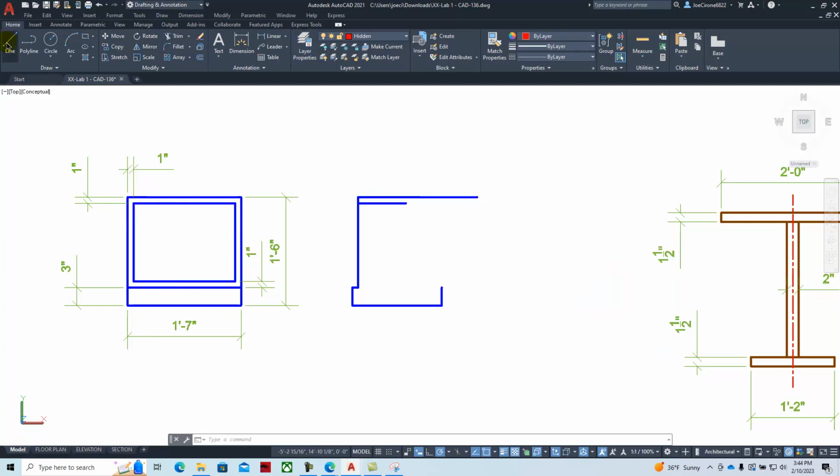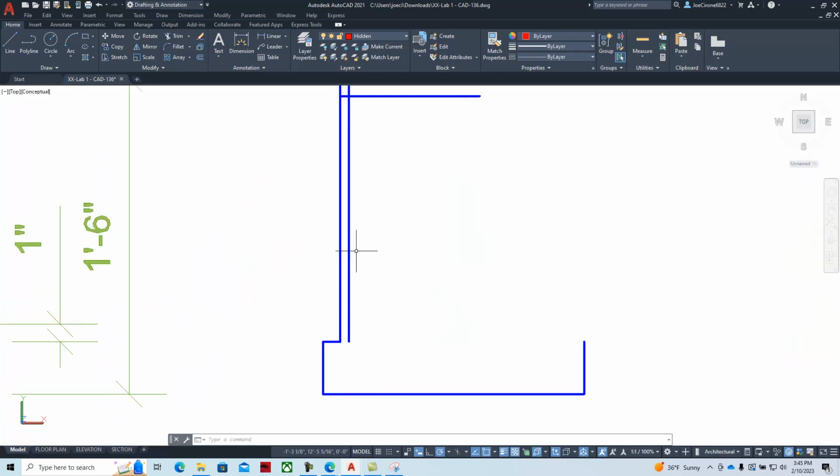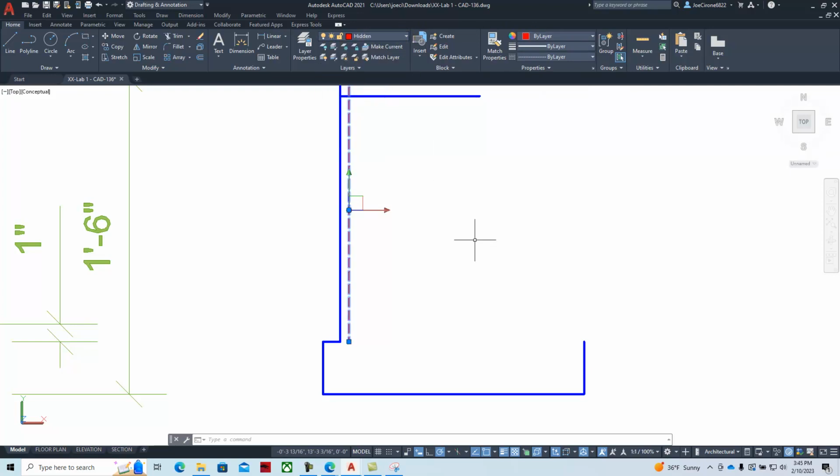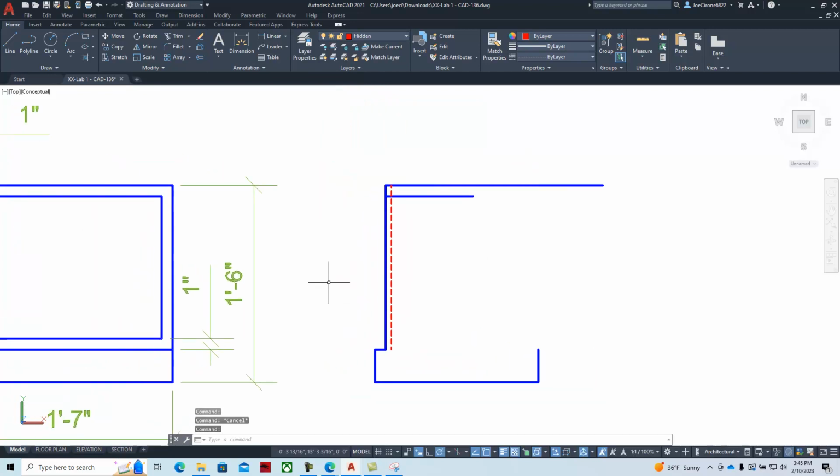And then I can draw the lines. And actually what I'll do is I'll offset this a 1/2 inch and just change the layers. Make sure it goes to the inside. Select the proper layer for it. We'll project over the side view of it.